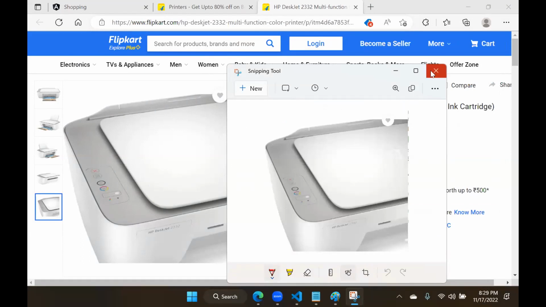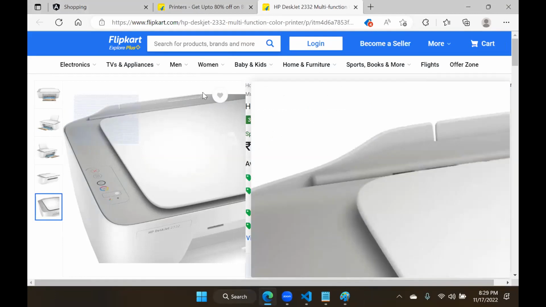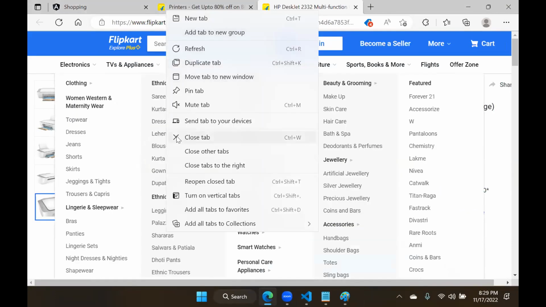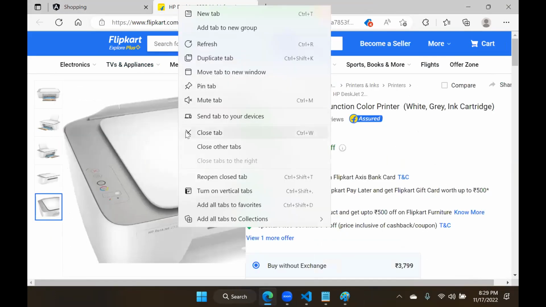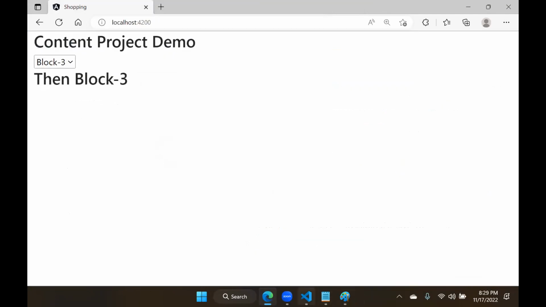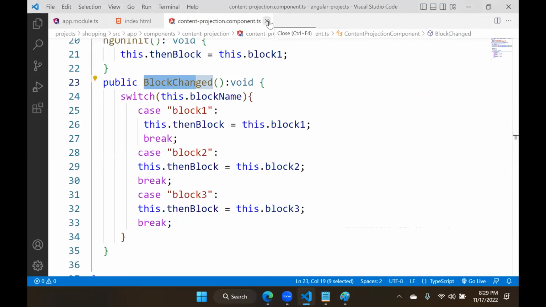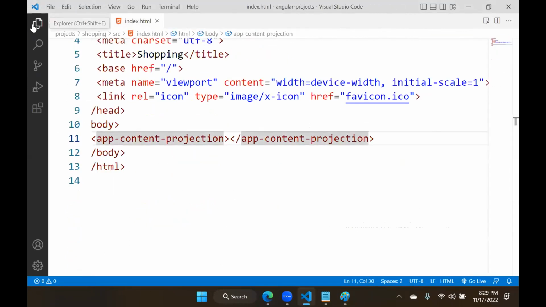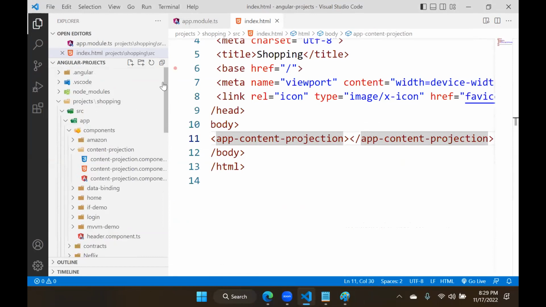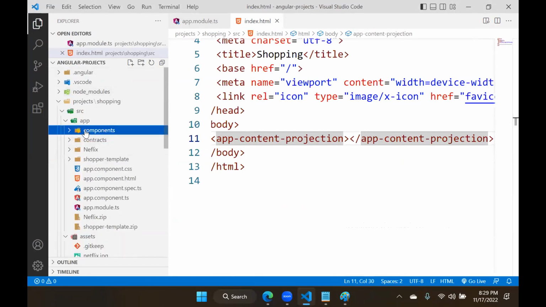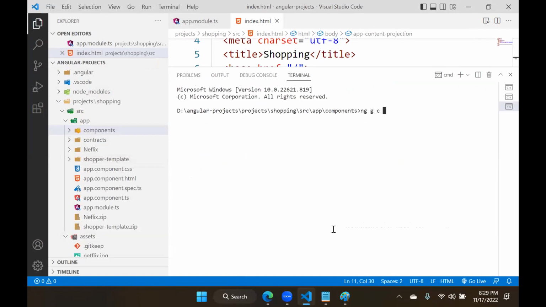Now let's create this interface and see. I will close all this and create this here. I will add a new component: ng generate component product-view.